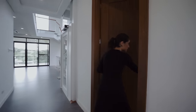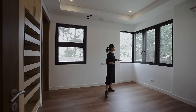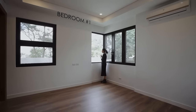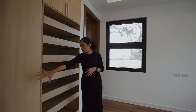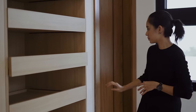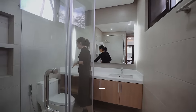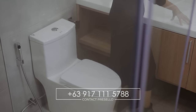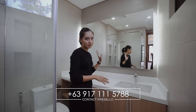Here on the right, you can technically turn this into any room you want — an office, especially since you have a lovely corner window view, or a bedroom. You already have your built-in wardrobe with pull-out shelves. Over here you have an en suite toilet and bath with an enclosed shower space, toilet, and sink. The sink is connected to a nice stone countertop — it feels like one big sink but it's really just a lot of counter space.